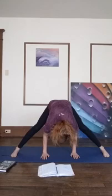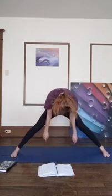Excellent. We're going to inhale and let our arms dangle. Coming up nice and slow, our arms dangle. And we might heel toe the feet in a bit. We're going to come into goddess pose. So we're going to bend our knees over our heels here. And our toes are going to point to the long side of the mat. We'll bring our elbows in line with our shoulders here, spread the fingers wide.